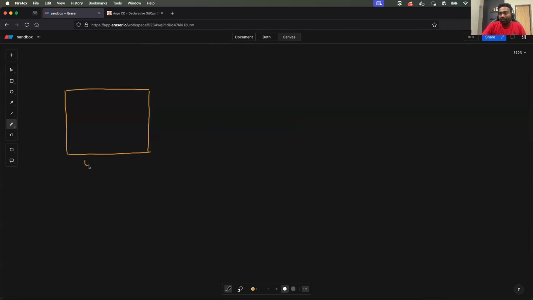So let's say I have my laptop, and on my laptop, I am running a local Kubernetes cluster using Docker as the driver. A lot of people use Minikube. So let's say you created a Kubernetes cluster using minikube start --driver docker.